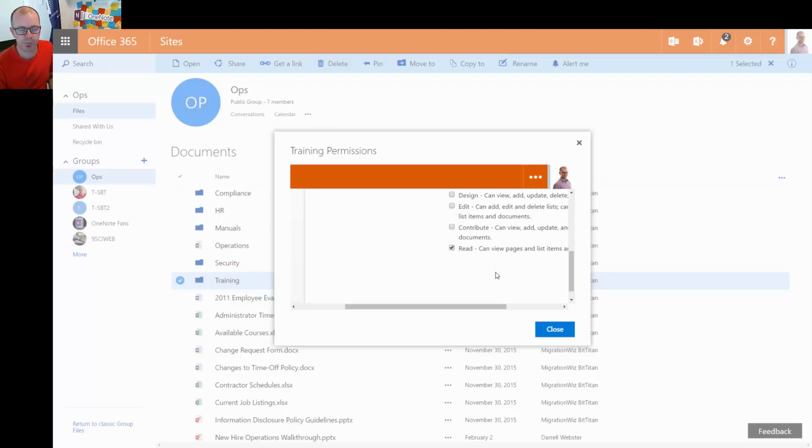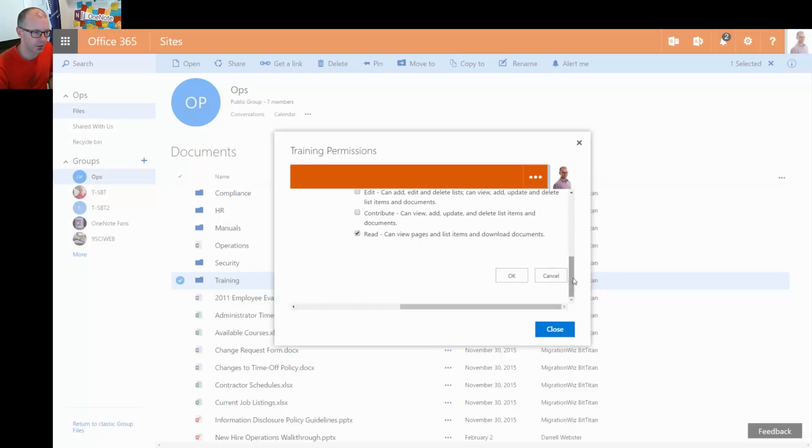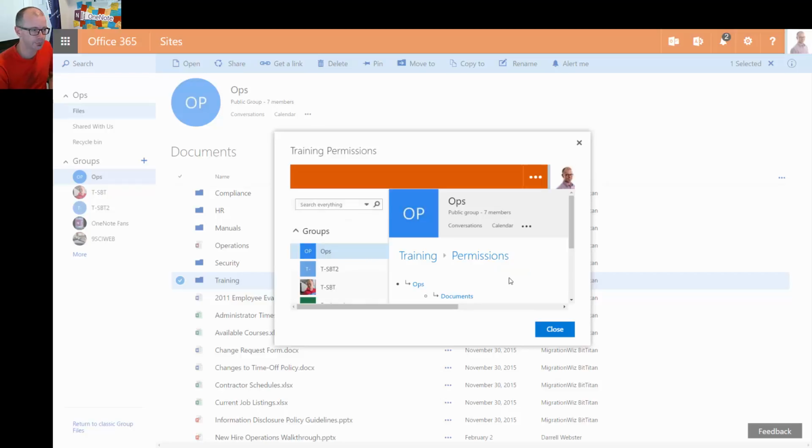Now, because this is a page within a frame, you might be inclined to click close at this stage. But if you scroll down out to the corner, this is where you're actually applying that permission change. Click OK. Again, I do think and I do hope that Microsoft will be changing this experience so that it's not within this frame.